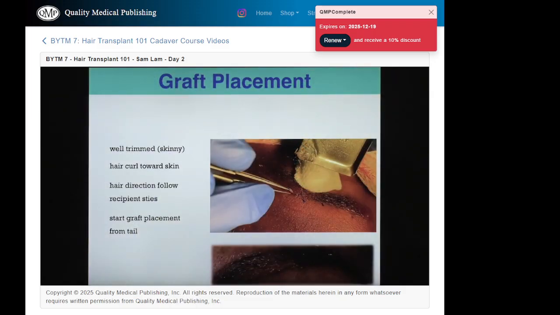And then graft placement wise, they need to be well trimmed. The hair curl is, as I told you, critical. On the eyebrow, the hair curl is 80 times more important because you've got it all exposed here. If the curl is off, it will look ridiculous. It won't be right. And then they're going to place from the tail to the head because remember, those hairs are stacked on each other. So I designed from head to tail. They place tail to head.